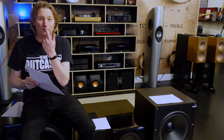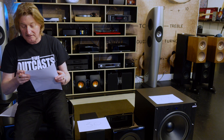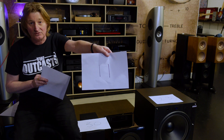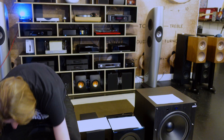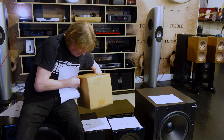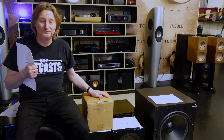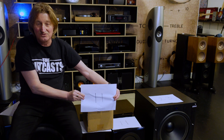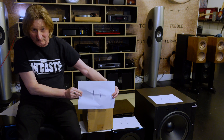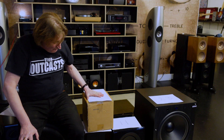So what about KEF's push-pull thousand-watt dual 8-inch unit, and the new KC62? That push-pull unit goes down to 11 hertz. And the new tiny one — sitting in the corner of your room for your stereo or surround sound system — what would that do? Well, this is probably the most amazing thing of all: it also goes to 11 hertz, from a box that size. That is absolutely unheard of in the subwoofer world. You can understand why I'm really looking forward to getting hold of one, selling some, playing them, and installing them in people's rooms.